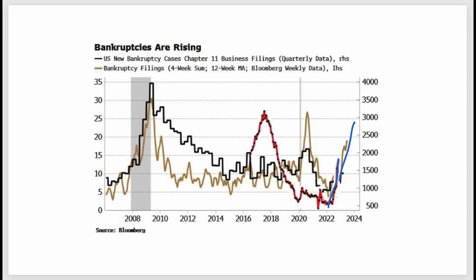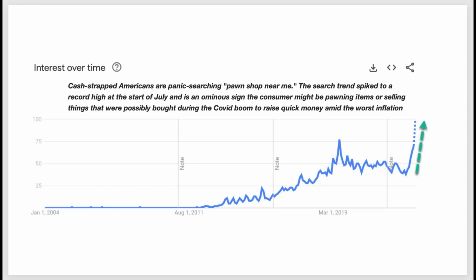Now, I came across a bit of data that I found to be extremely interesting. Let me pre-frame this. A good friend of mine, whose name is Ryan, owns a pawn shop in the Orlando area, and he tells me that he is becoming overwhelmed with people coming in, hawking their jewelry. The way it works, you give them your jewelry or an item, and if they decide to exchange that, they will give you a short-term loan at high interest rates until you pay it back. If you don't come back and pay off the loan, they keep the jewelry or they keep your property.